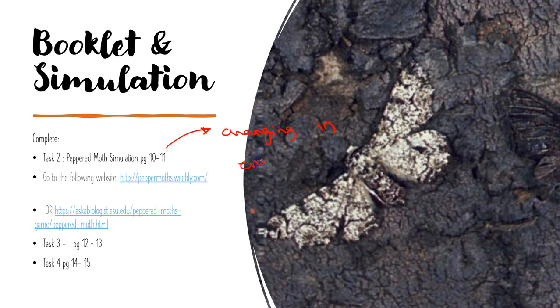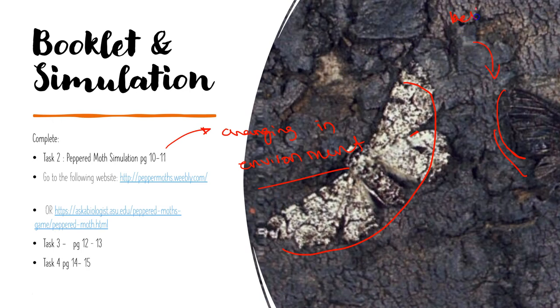This changed the bark color of a particular type of tree, where we see genetic variation in terms of light moths versus dark moths. Prior to pollution, the white moths were the higher population. After the pollution, we see the black moths becoming more common because of their better camouflage for the new environment.